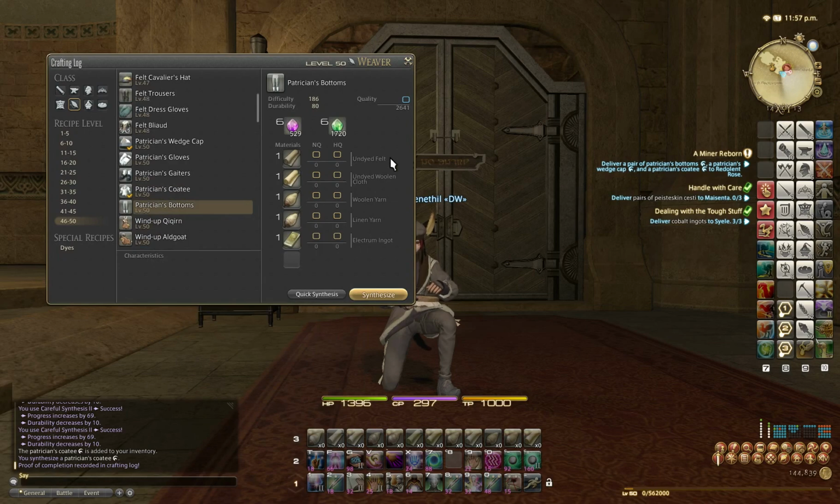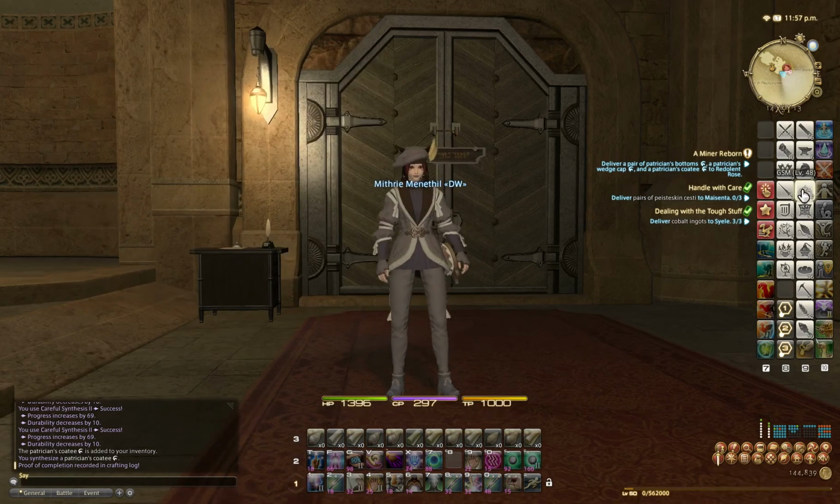Okay, so we need now 1 felt, 1 woolen cloth, 1 woolen yarn, 1 linen yarn, and 1 electrum ingot. So I'm going to make the electrum ingot first, just for the sake of it.